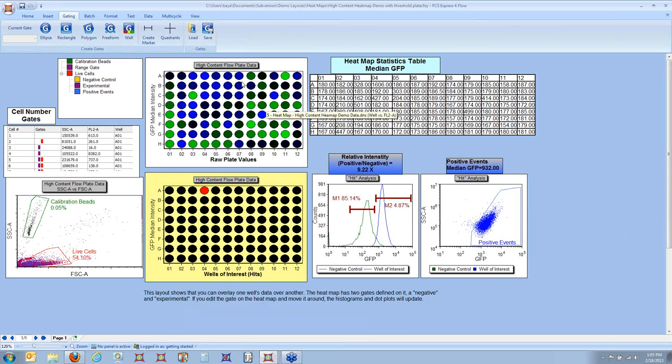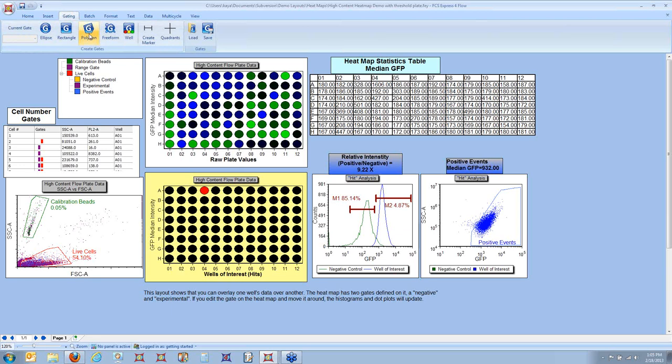And you have different coloring schemes. This one is green to blue, where low GFP well values are green and high is blue. This is that same data, but it's graphed in a threshold fashion where wells above an arbitrary threshold value are colored red. And so this really allows you to zoom in on that 1 in 10,000 or 1 in 100,000 well that is what you're looking for, for instance, if you're doing a drug screen or something like that.